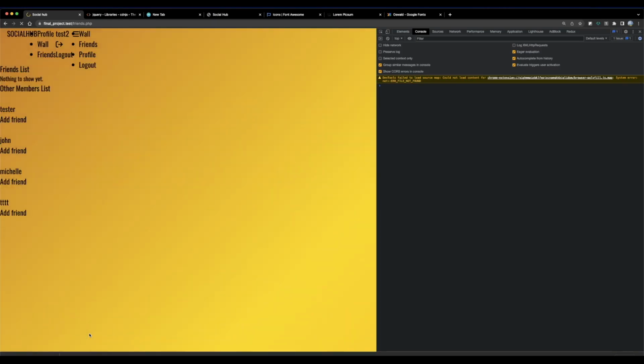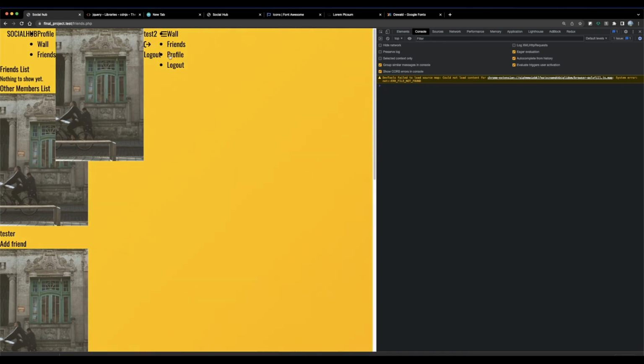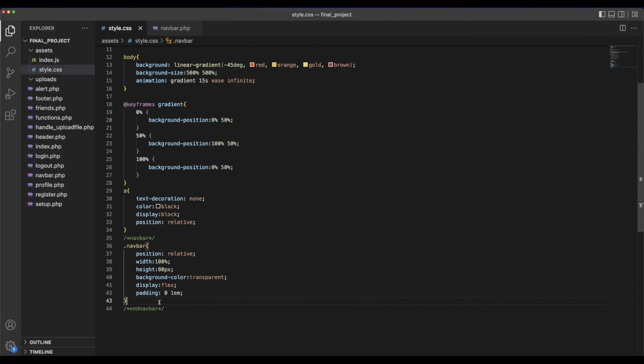If we just check that out quickly, you'll see that now we have the navbar at the top, still looking very messy, but we'll get there.